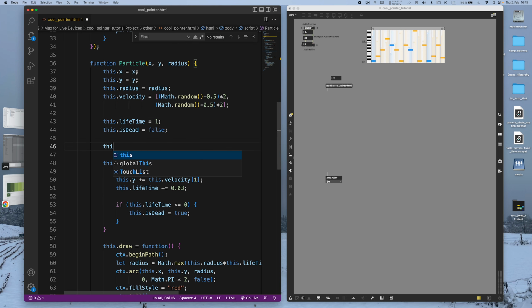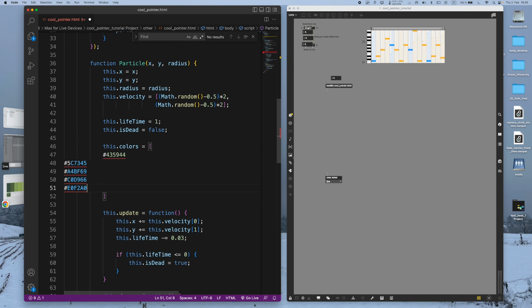And then I want to create a new variable and call it these colors. And it's going to be an array where I copy all these colors. This must actually be encased in strings. So we put them all in strings. Put a semicolon here at the end, nice.